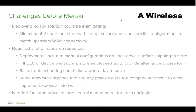In our retail footprints, which, for perspective, are between probably 800 and 3,000 square feet at the most, we don't really need a ton of coverage, but we do need solid and stable coverage. So that's a challenge to manage the wireless networks and the traffic on them, especially when a lot of people in the general public may drive by and want to borrow your access point to do who knows what. You've got to make sure you've got not only stable service, but that you can secure and protect the network at the same time.